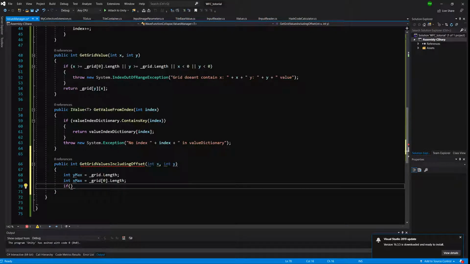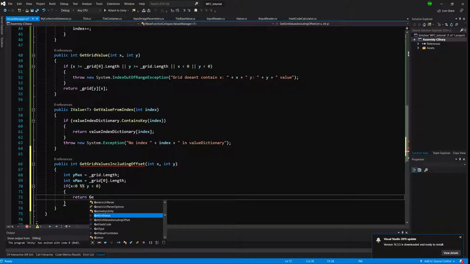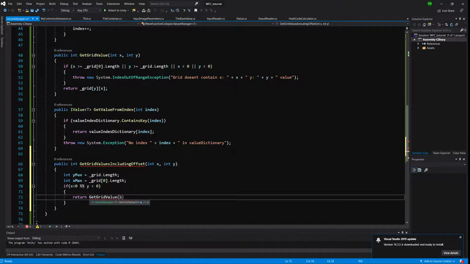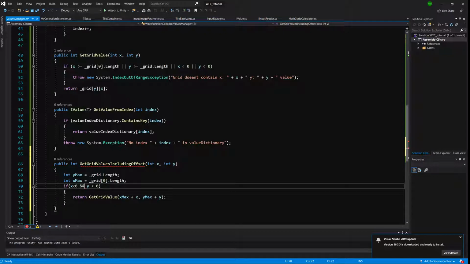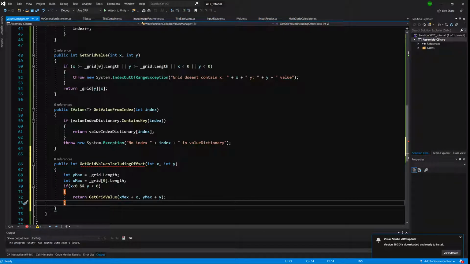First, it will be if the values are both less than 0. We will reuse our previously created method to get grid values. And we will use, maybe I need to change the sign here. And we will use a simple math.